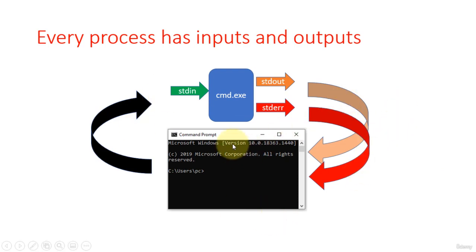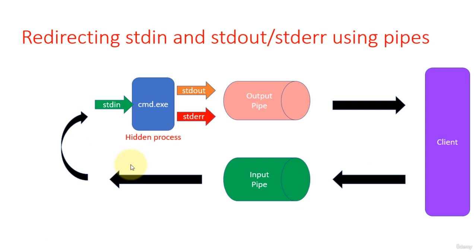So one of the limitations of this is, how are we going to get this command prompt remotely? If this command prompt is only local, how are we going to modify this, hack this in such a way that you can actually intercept all these standard in and standard out and then send it off to a distant terminal somewhere, to a distant machine, to the client somewhere? So let's take a look at the solution.